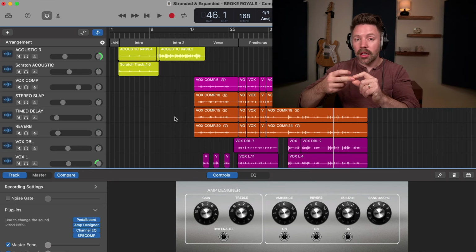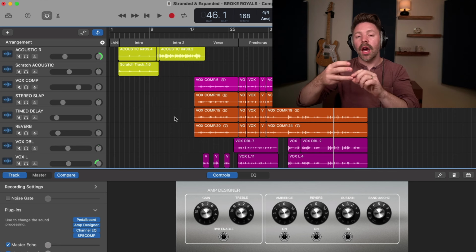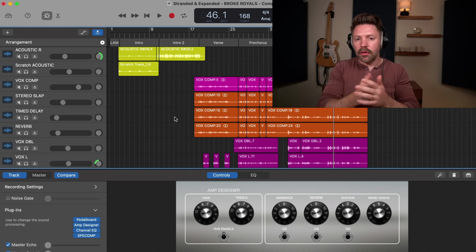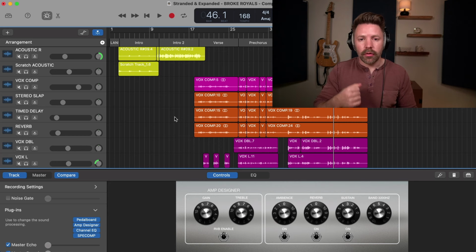The second would be your effect automation. So do you want some effects to come up in some sections and down in other sections? And then your third is any sort of pan automation. Your fourth is any sort of volume automation on anything else. Just use that to your discretion. And then we're going to close out with one bonus one here for you as well.